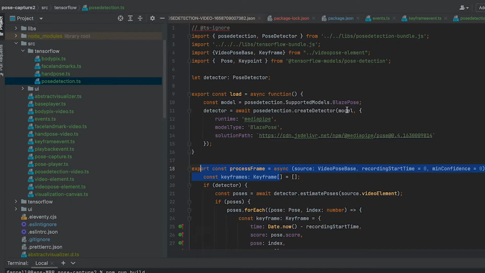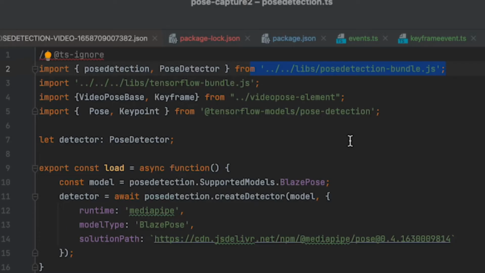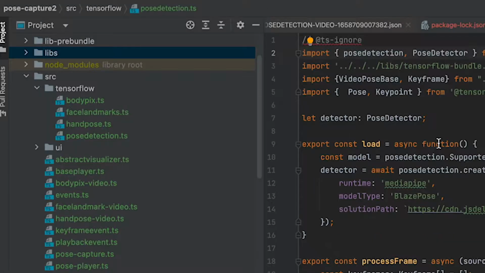Now we end up with one tiny problem here, which is all of our source files right here, all of our TensorFlow source files right here, they import from our libs folder, which lives in our root. And once all our source files get transpiled to JavaScript, they end up at the root. So this path right here changes from when you're using development or when you consume this package. So I think the correct thing to do here is make sure our libs folder lives in the source, but it's also copied to the root of our project as well.